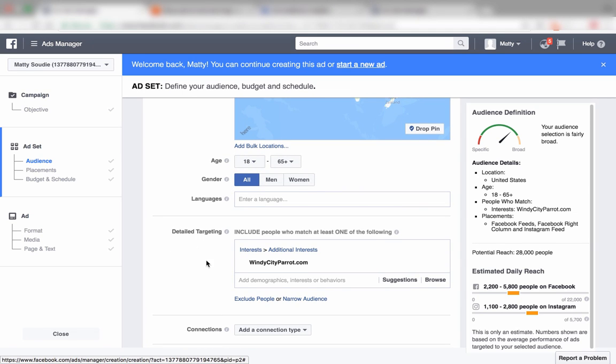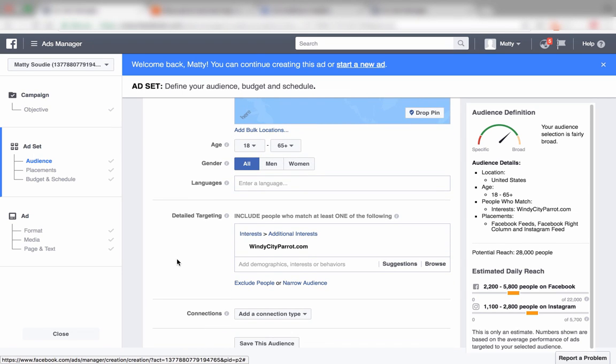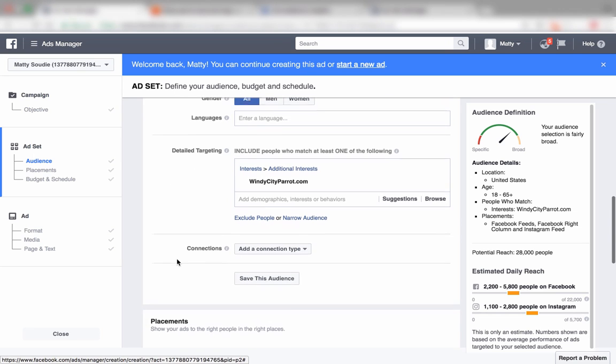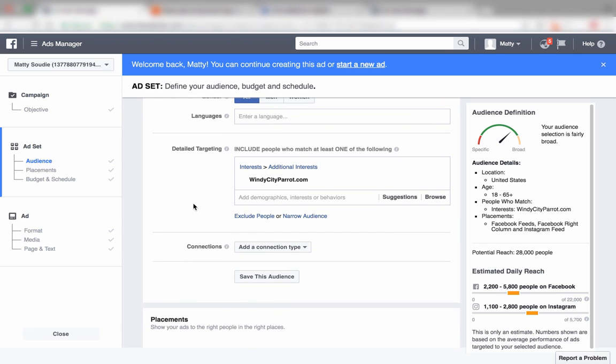Detailed targeting, we're going to go through this later on in the next couple of videos, or if you click on the article in the description, you'll see what I'm talking about. I'm going to go through this in, I think, the third video, but I'm going to go through it in real depth. So if you're new to targeting and you want to transition into someone that knows targeting pretty much inside out, watch the next couple of videos.